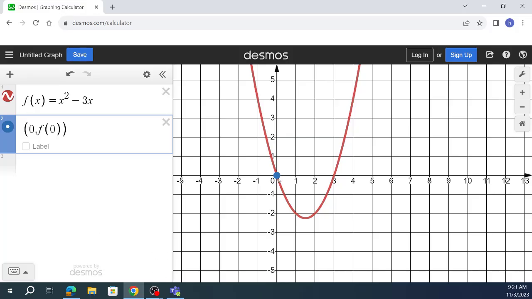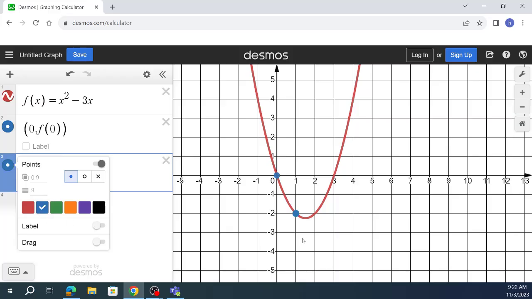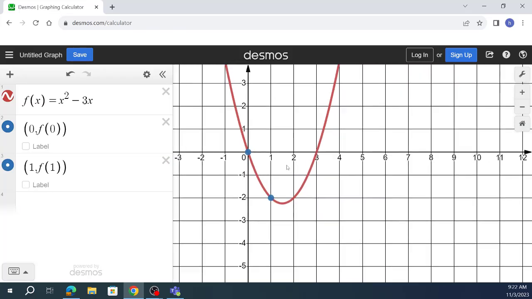This is the initial point on the graph. And then we have another point right here. How about 1 comma f of 1, right? We got another point. It's right here, popped out just now in green. How about, let me change the color. Right, so you got 2 points there, right in your picture.